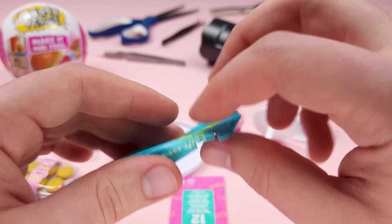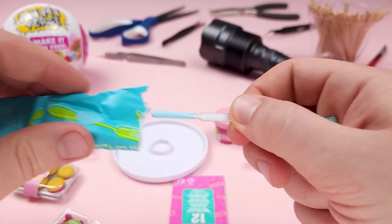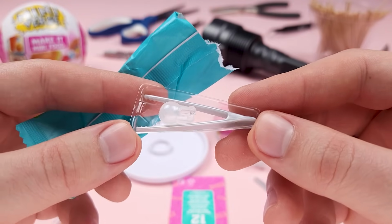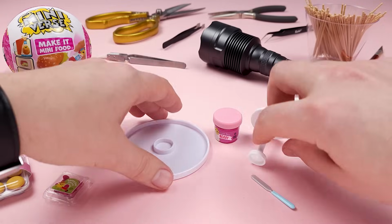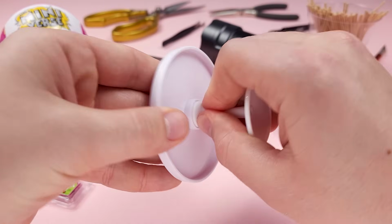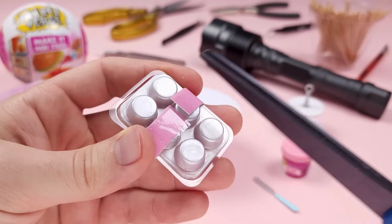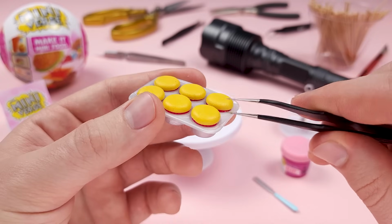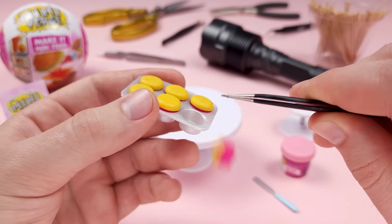Okay, there's definitely something in there. I almost cut through it. It's a mini spatula. And of course you got the tweezers and that little knob that goes on top of the cloche. First, let me give you a closer look at these amazing cupcakes.